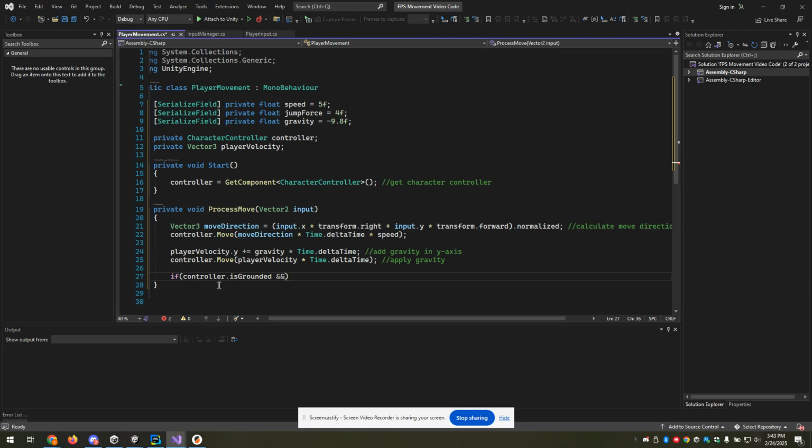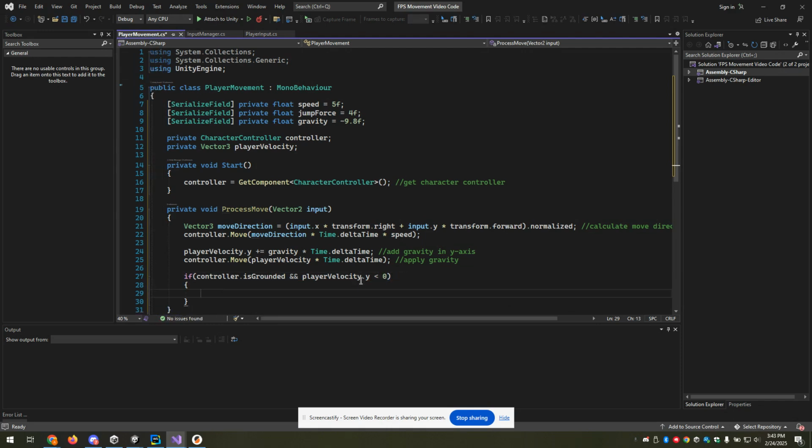And I'm going to add one more quick thing: and the playerVelocity in the y is less than 0. The reason why I'm adding that is because if I am jumping, I don't want this to apply.